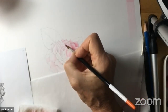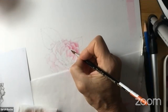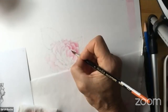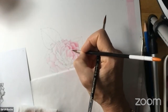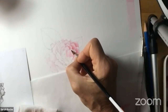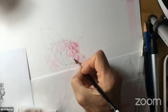So I'm just using the tip of my brush, even though there's paint right in the belly of the brush. And I can really keep on painting for quite a while because I don't have to wash it out. I can just keep on painting using my water brush each time. And you can really see the difference between that petal in front and the petal behind. When I go back in, I'm just touching the edge of that paint stroke. So it looks scary when you put the dark color down, your stronger value, but then I'm just touching the outside edge to get it to blend a little bit. So I'm going to go back down into this one here.